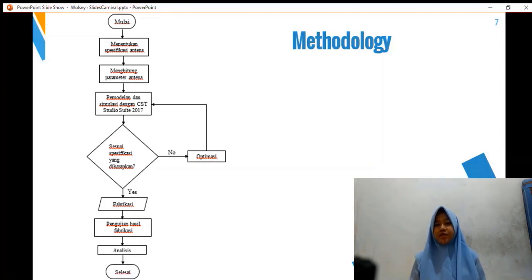If the specifications of the antenna are the same as expected, then fabricate it. If not, it has to optimize the design again until the specifications of the design are as expected. Then test the antenna resulting from the fabrication, and the last step is to analyze it.